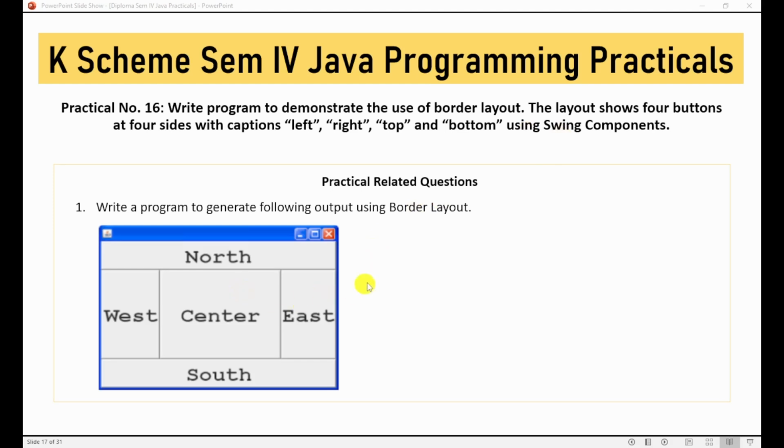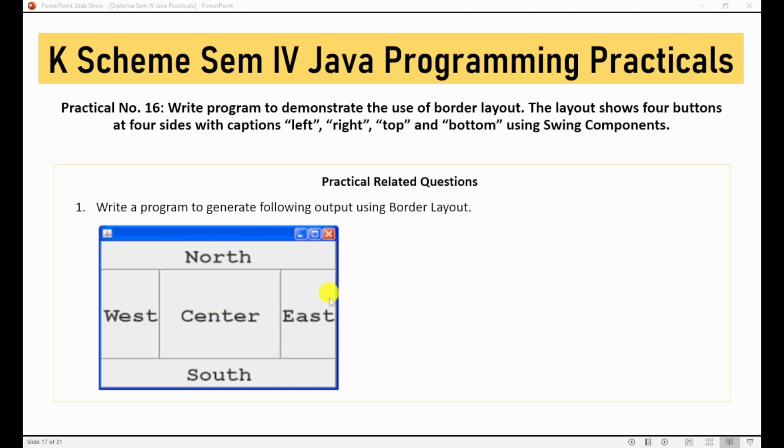If you see, the diagram is already provided here. Border layout is divided into 5 regions. It is divided as the center region, which is the middle part, then the north region, which is the top portion of your window, then the south region, which is the lower portion of your window, then the west region, which is the left portion of your window, and finally the east region, which is the right portion of your window.